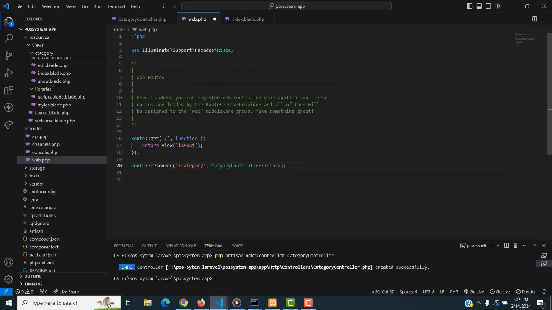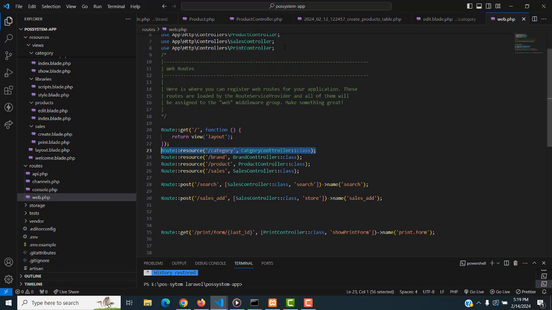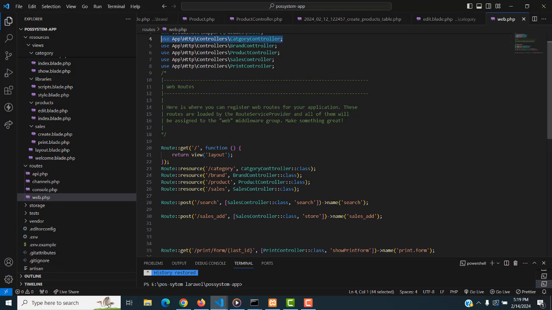We have here the route resource. We have called the resource method. The resource keyword will manage all the CRUD operations. So if the request is coming with slash category, it goes to the category controller. You have to mention the path, where your controller resides. My controller resides in App, Http, Controllers, the category controller.